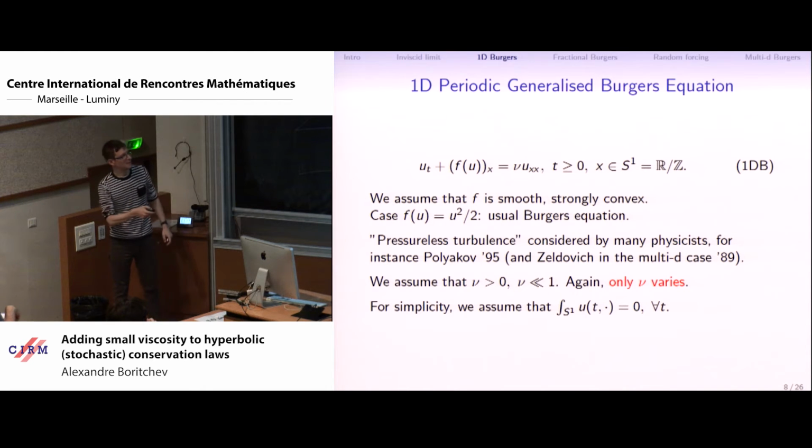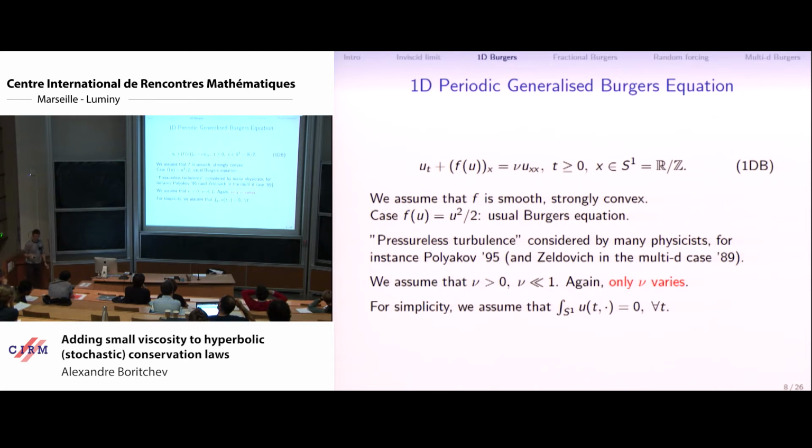Maybe I have repeated it too much, but here the only parameter which changes is nu, the viscosity coefficient, which is small and strictly positive. And one last remark, not conceptually deep, but to make our notation much simpler, we always assume that at each given time the space average equals 0. Essentially this ensures that Sobolev norms and Sobolev semi-norms are equivalent. I'm making it seem more complicated than it is. Actually, it's enough to assume that the initial condition has space average 0, and then it's easy to see that this property remains true for all times.